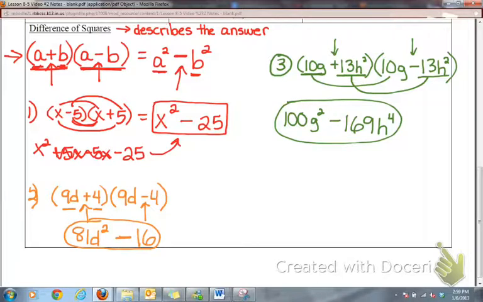Okay, so you're going to have some practice with these differences of squares. They won't always be pointed out to you, but if you recognize a problem as one of the special ones, then you can use these shortcuts. Otherwise, you just stick with FOIL or distributing, especially if you have trinomials involved. You want to make sure you just distribute.